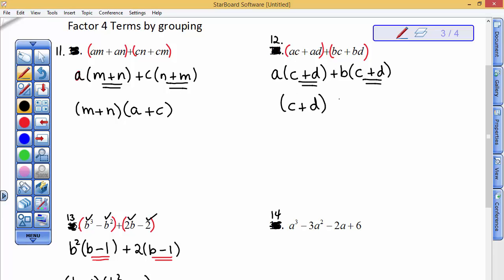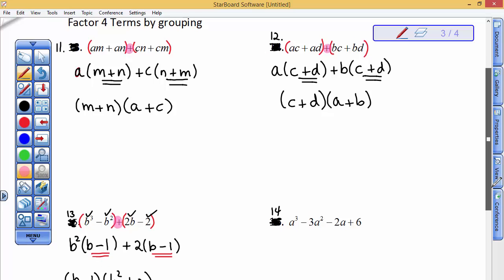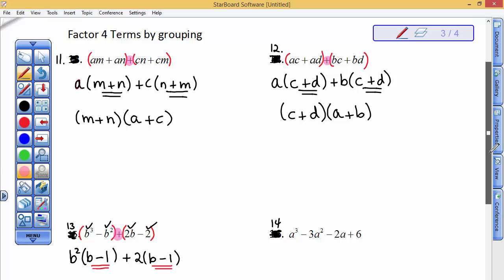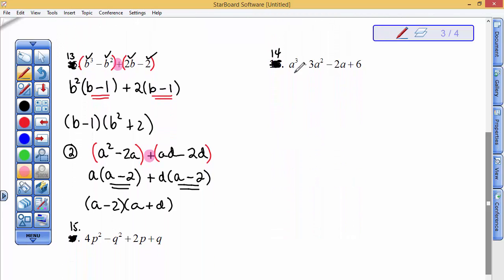Now what I was getting ready to share with you and I didn't realize is that all of these problems so far have had plus signs between the second and the third terms. But this one right here has a minus sign right there. Be careful. That minus sign belongs to the 2a. So it's minus 2a, but it's a negative 2a. So I'm going to group these two, and then I'm going to group that negative sign in front of that 2. I will not always write this out from now on, but that is the best way to look at it.